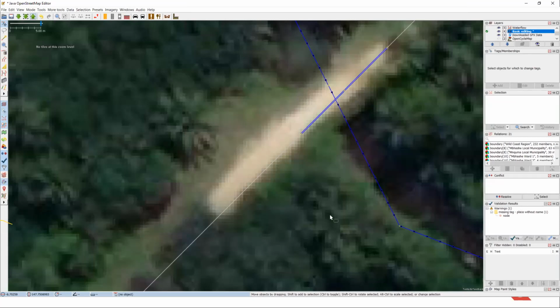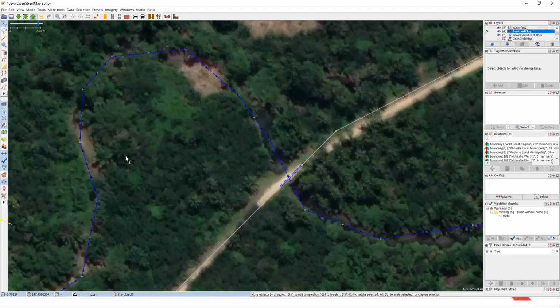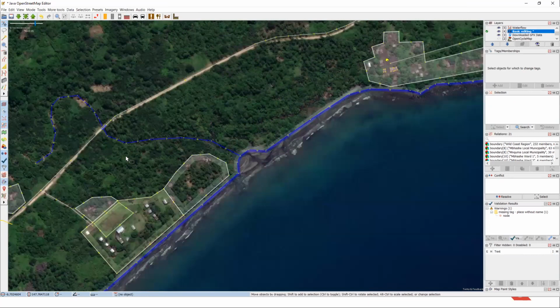These validation results here are always quite a good thing, as has always been mentioned. If you're not sure about anything, you can review your editing just by hitting the button here to perform the data validation, and then it will validate the complete area, all your changes, the complete area which has been downloaded.